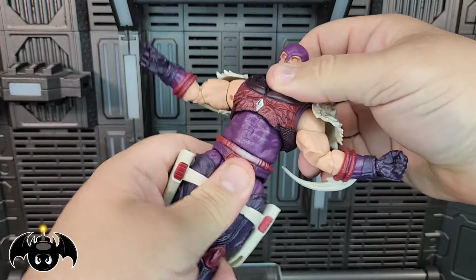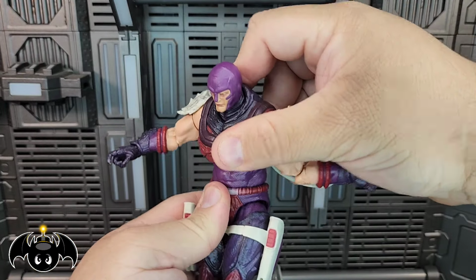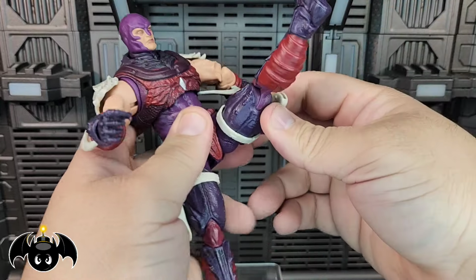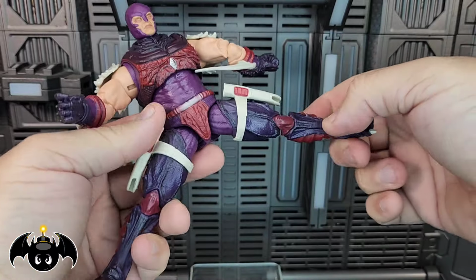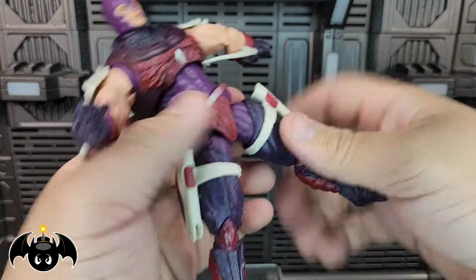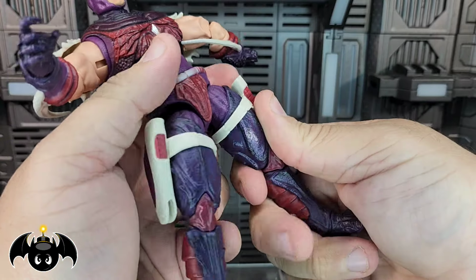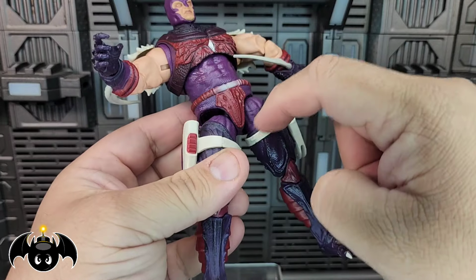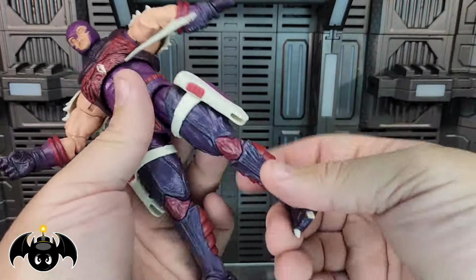So that rolls around, does turn left and right, crunches back about that much, forward about that far, pivot side to side. Hip joints that can kick up and out that far, back not so much. You get some Van Damme splits about that far right there. No rotation in here. I was trying to see, maybe it's just mine's too tight, I don't know. But for me, I tried heating them up, but I'm getting no rotation cut right there. So I'm not sure if there is or mine are just stuck.